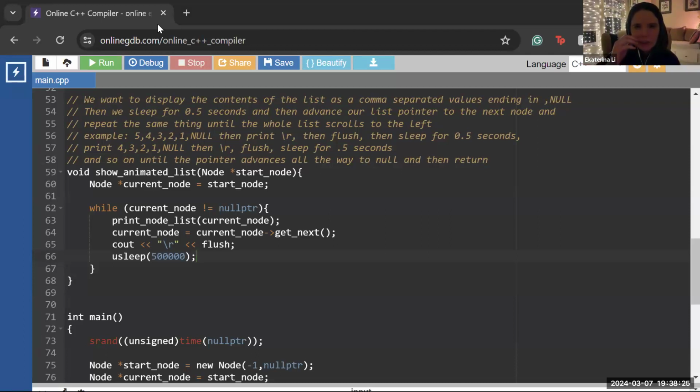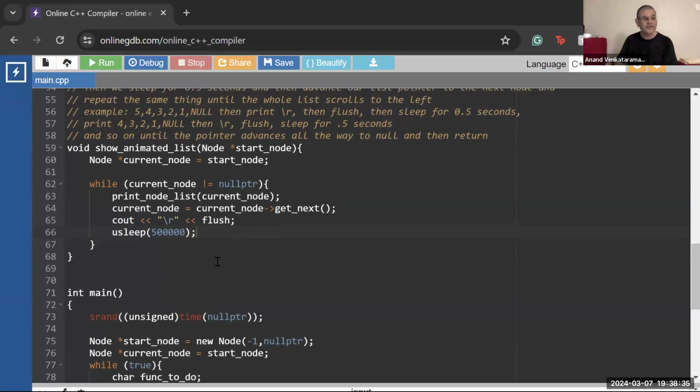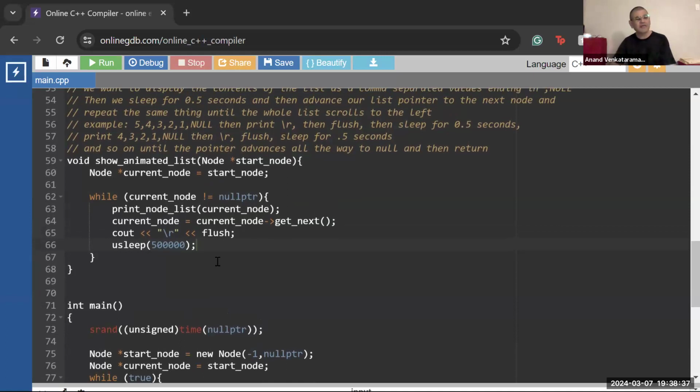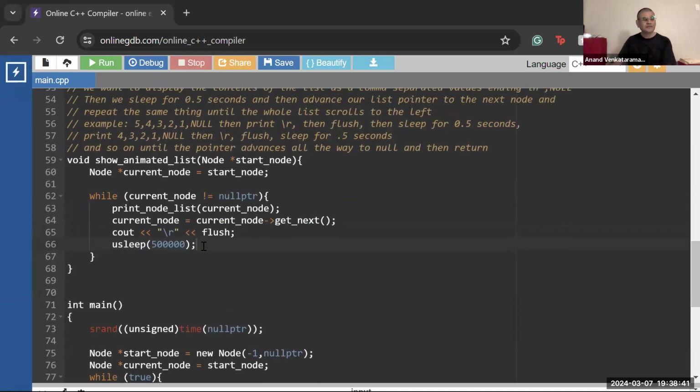Also, Josh suggested that after the while loop, we should print null. Yes, we should print null at the end before the use sleep. Actually, should we move the use sleep out of the loop? Oh, I see. Why are we printing null if it isn't already in our list?